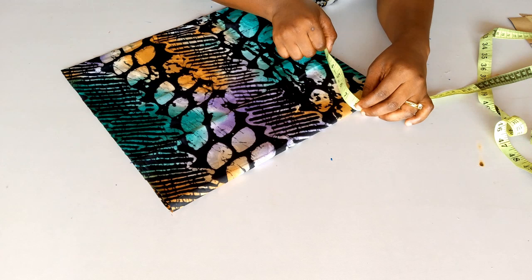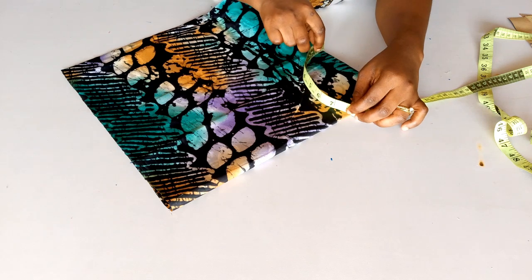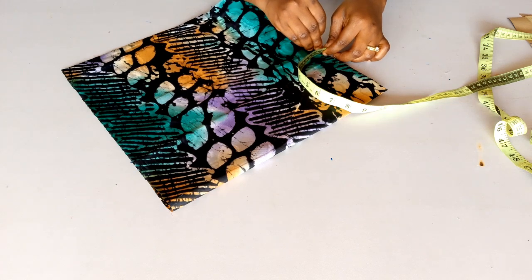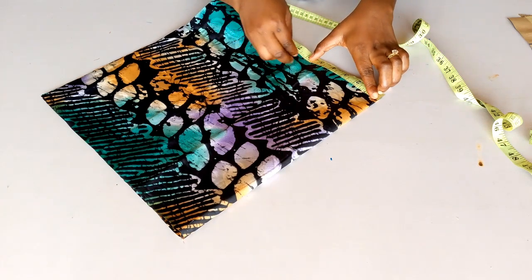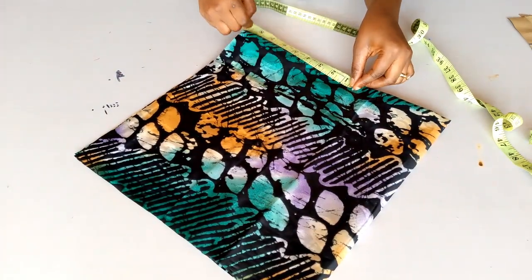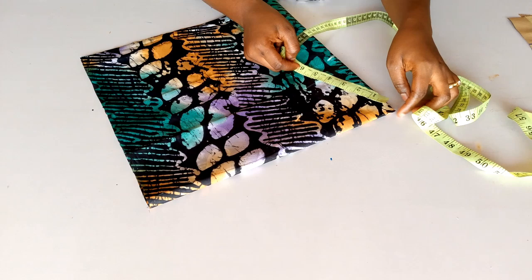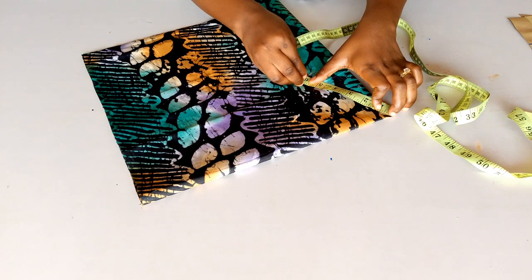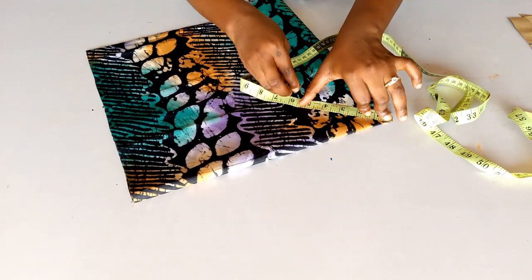I'm going to make a curve and mark a new point, then check if I have the inches I want. From that eight-inch point, I'm going to take a measurement towards the middle point and what I have is about six inches — so that six inches is what I'm going to use to make a curve around this upper area. This curved area I marked is going to be my waist area, and I'm placing my tape to make a curve all the way round to the end points.